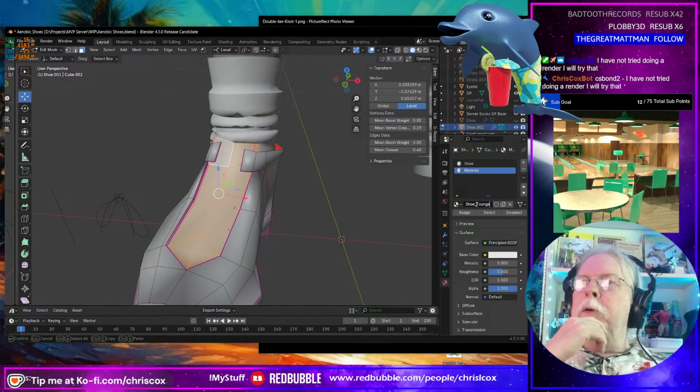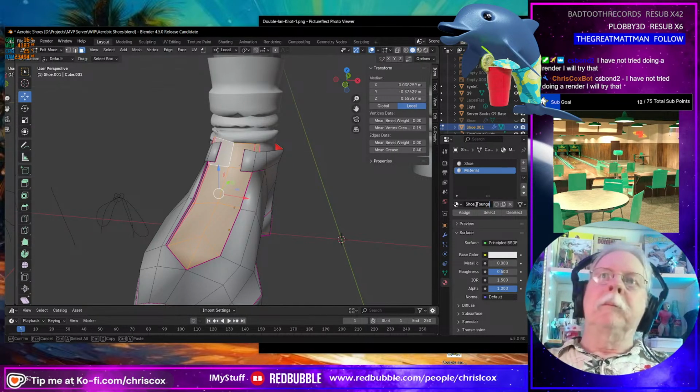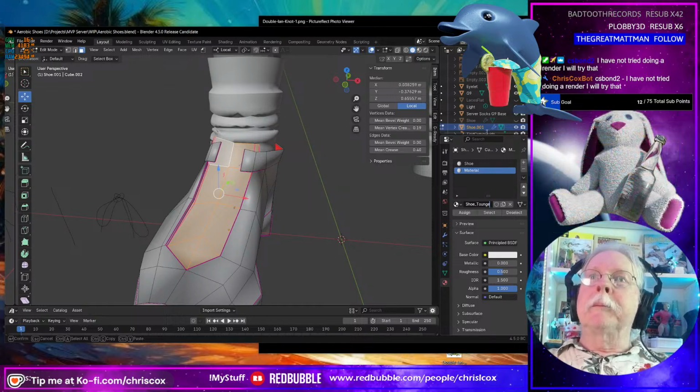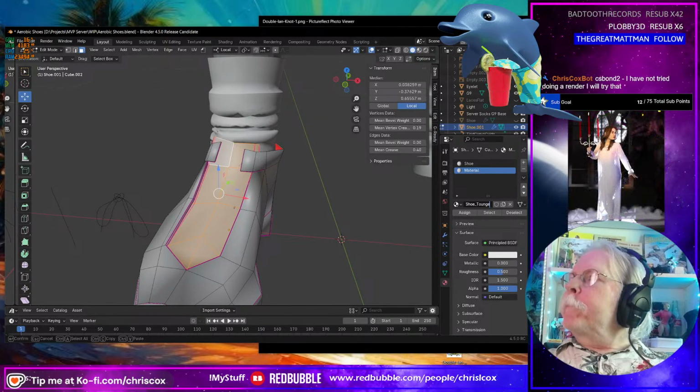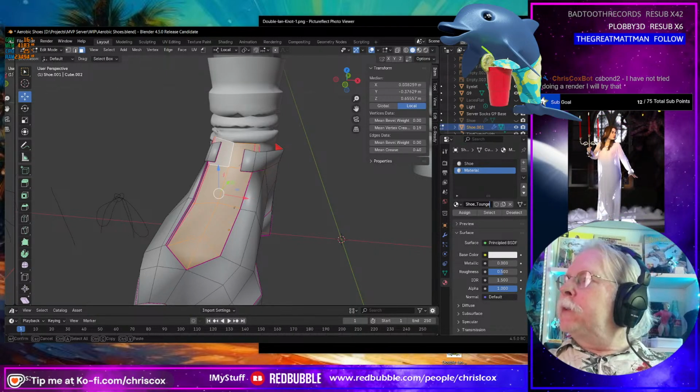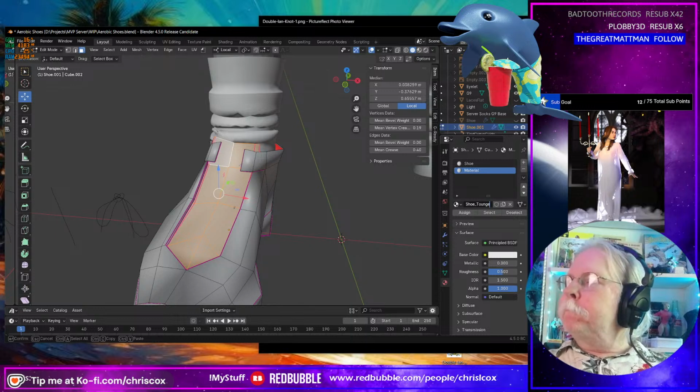You've not tried doing a render. Okay. It's just, I don't know. It's not strand based, right? It's actual geometry. Is it deformed?